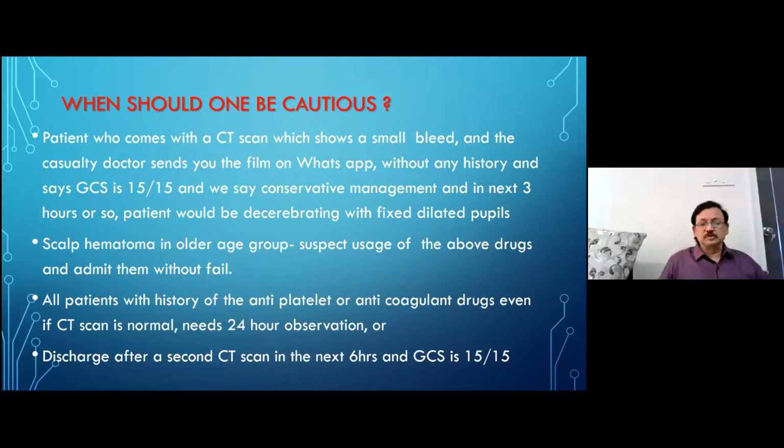For any older age group patient with a scalp hematoma and ecchymosis over the body or on the face, we suspect these drugs are being used, get an investigation done without fail, and also admit them. All patients with a history of antiplatelet or anticoagulant drugs, even if the CT scan is normal, need to be observed for a minimum of 24 hours. If not, do a CT scan again within 6 hours, and if the GCS continues to be 15 by 15, these patients can be discharged safely.